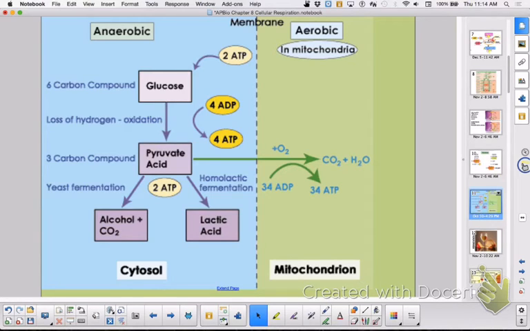Plants and yeast solve it in a different way. They will take their pyruvic acid and they will convert it into alcohol. Okay, and also they will release carbon dioxide. So whereas pyruvic acid has 3 carbons in it, the alcohol they make only has 2 carbons, and they give them all off as CO2. So when yeast does that and it gives off the CO2, what does that do to your bread? It makes it rise. Unleavened bread has no yeast.